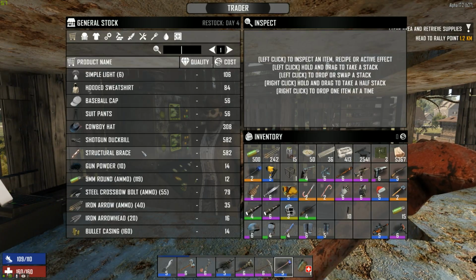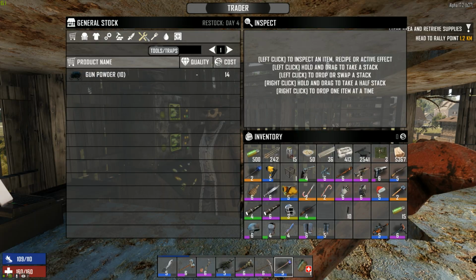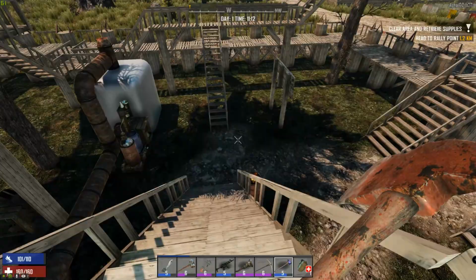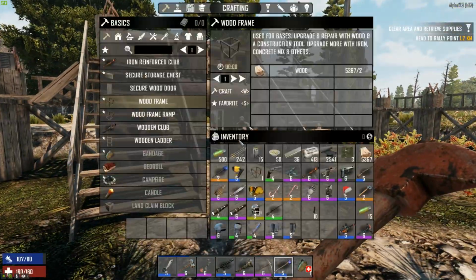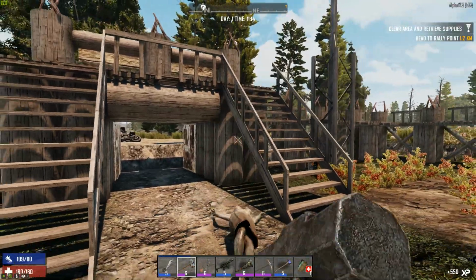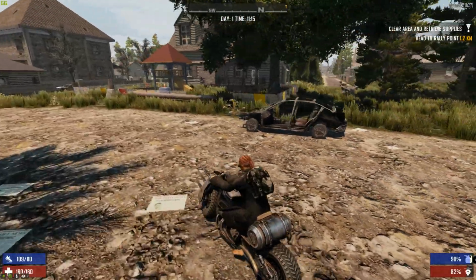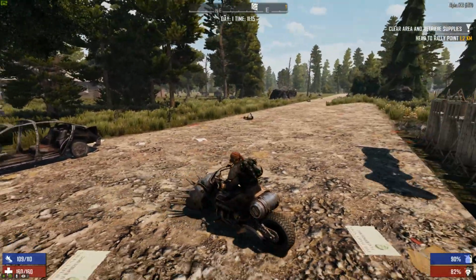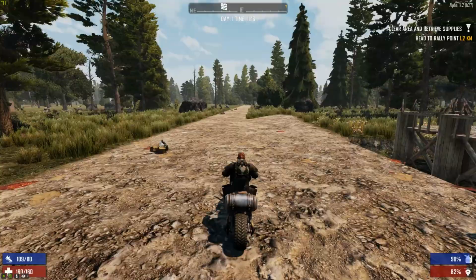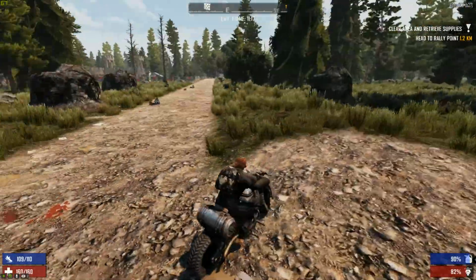I'm gonna check the inventory. That rabbit died. I actually wanted duckbill, to be honest. Do I go for the rabbit? Nah.